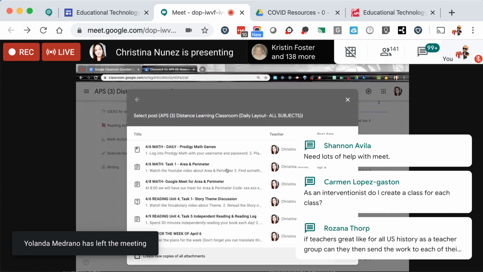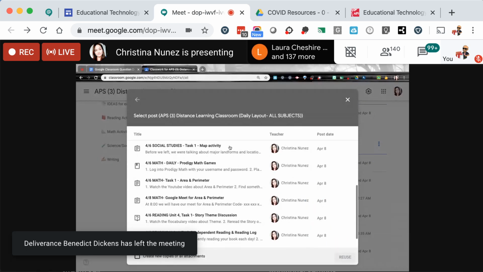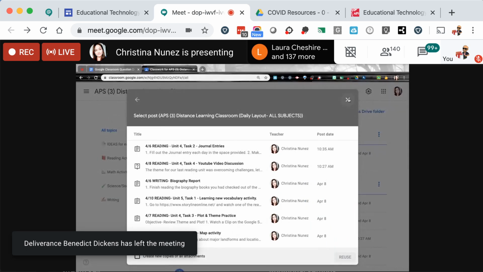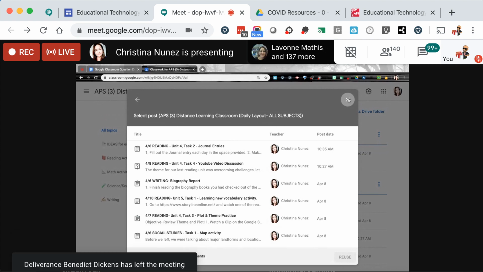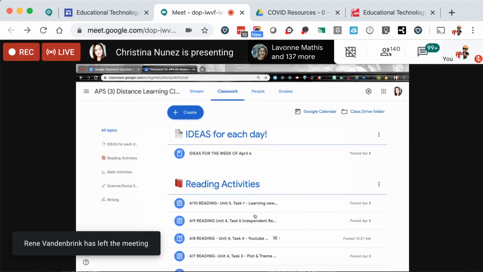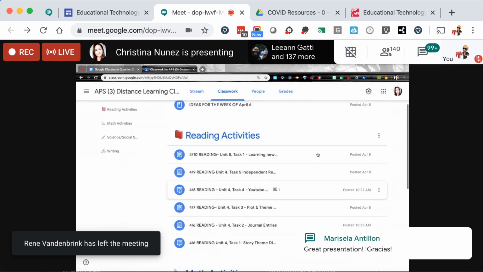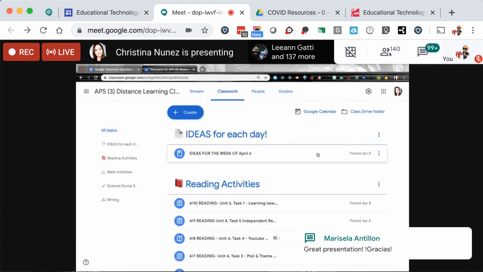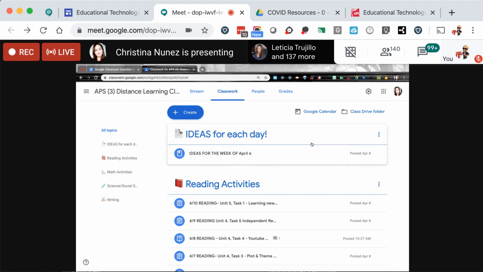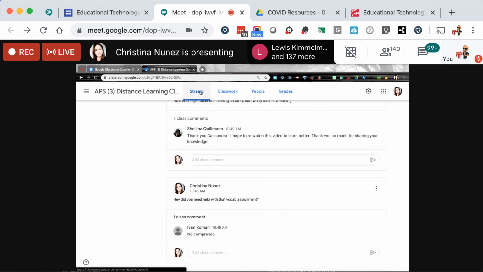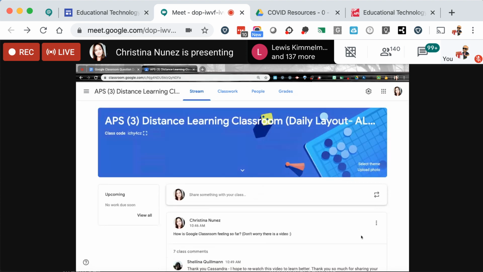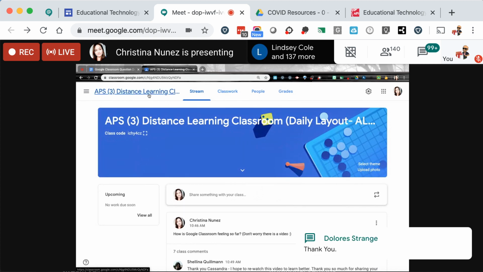The good news is that if you've created an assignment this way, and you ever make a copy of your class for the next year, you can copy classes. It will copy every single assignment for you in draft mode, and it will kick all the students out. And so you can go back and just reuse your assignments that way. So that is kind of another perk of classwork. But if you have already put them in the stream, I kind of say copy the information and throw it back off into the classwork section. So that is kind of a thing there.